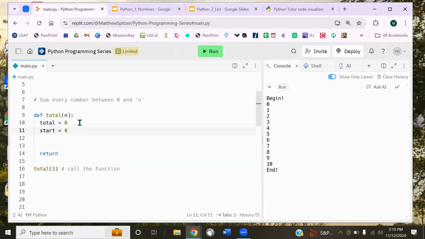You can make it 0, but 0 won't add anything to the sum, so let's change this to be 1. n is going to be my end point, but I already have it, so I don't need to type it again. So we have a total, a beginning point, and a stop point to count up to. That's my data object in my function.